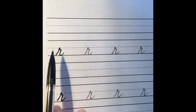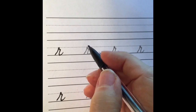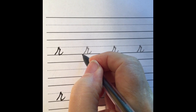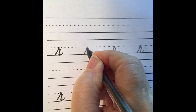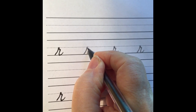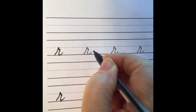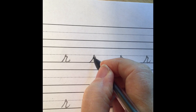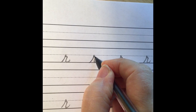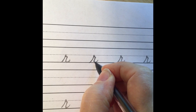Lowercase r starts with our model and then our training wheel letters to help us train our hands in the correct strokes. We need an undercurve that goes up to the midline, a tiny little trace, and then a short line that goes to the right and down, then a slant undercurve. And again, we do the undercurve, tiny trace, short line slanted to the right and down, slant undercurve.